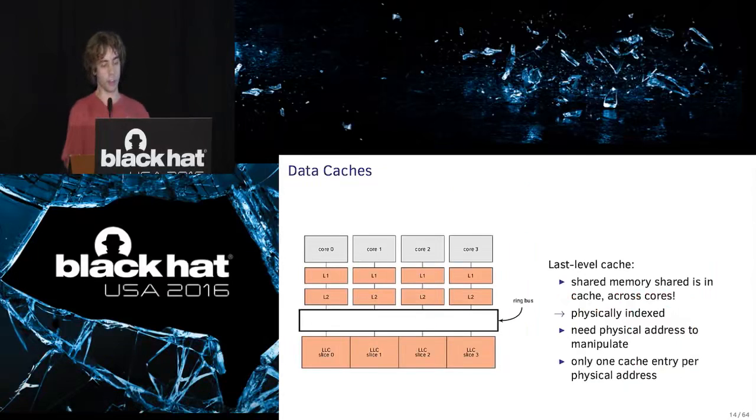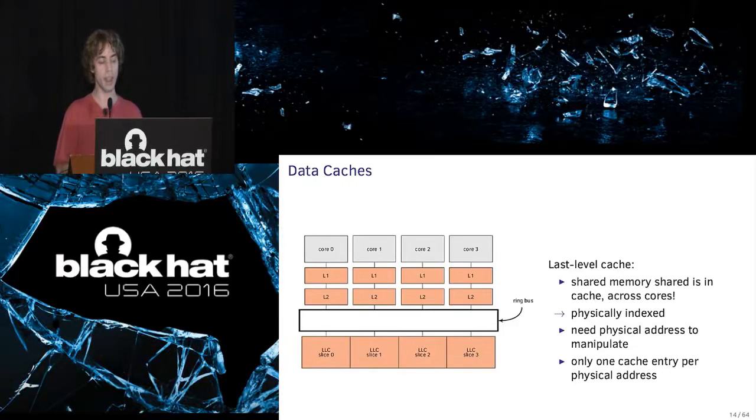If we look at the structure of caches in modern CPUs in detail, today you have CPUs with multiple cores, and each of those cores has private caches, the level 1 and the level 2 caches, and they all together have one big shared cache, the last level cache, the level 3 cache, which is up to several megabytes. And the small caches, the level 1 cache, for instance, is only like 32 kilobytes of data cache and 32 kilobytes of instruction cache.